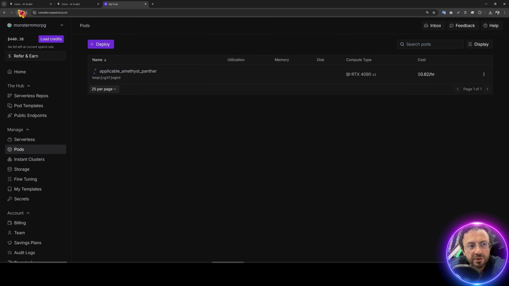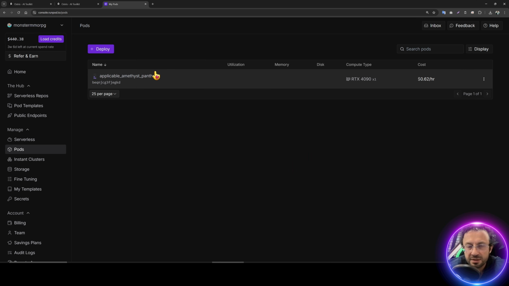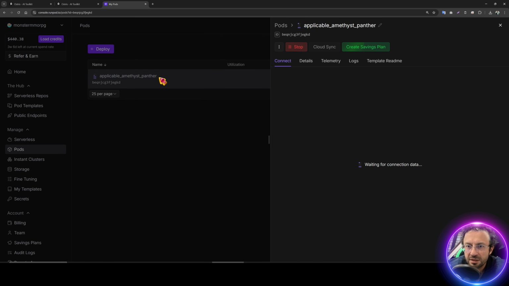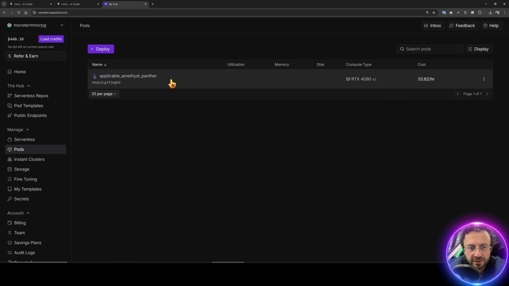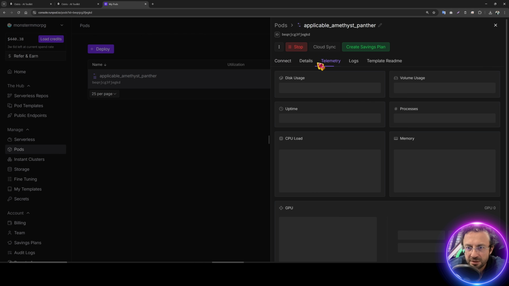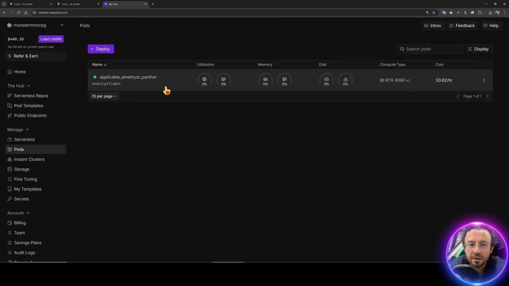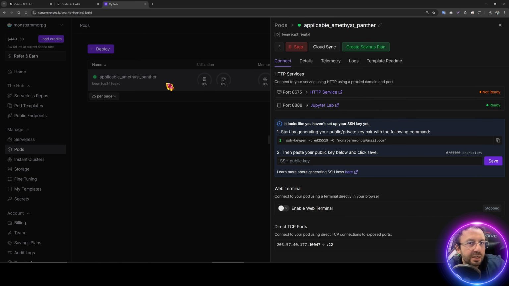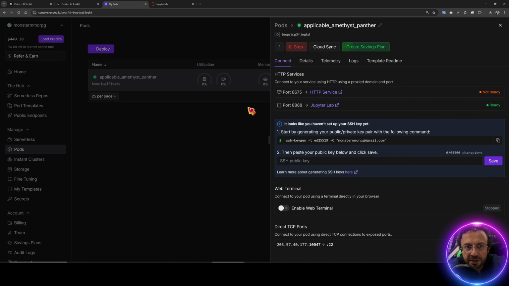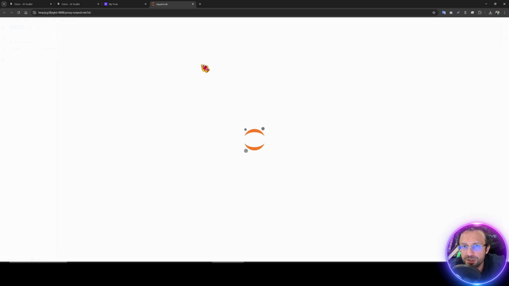Sometimes it doesn't show here, so refresh to see the status, whether it gets initialized or not. It should be initialized very fast. Okay, details, telemetry, refresh. Okay, it is initialized. So it took like 20 or 30 seconds because this template is very lightweight. Then click Jupyter Lab. Sometimes Jupyter Lab may also not get loaded. You need to refresh. If it doesn't get loaded, delete the machine and get a new one.